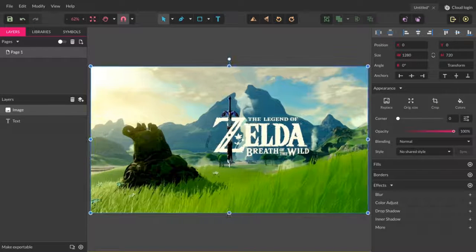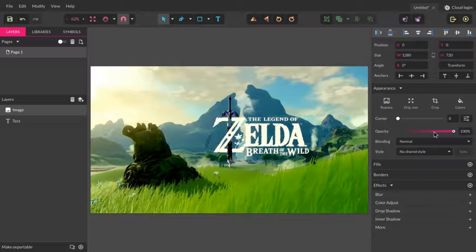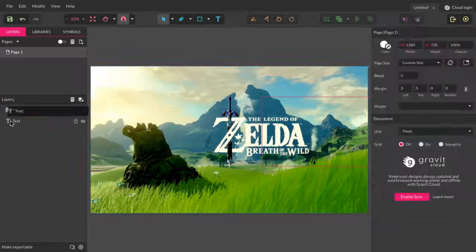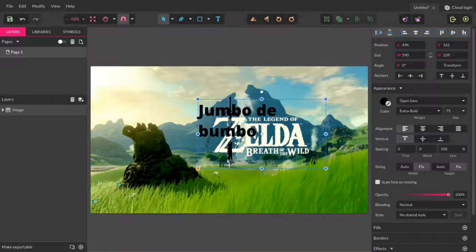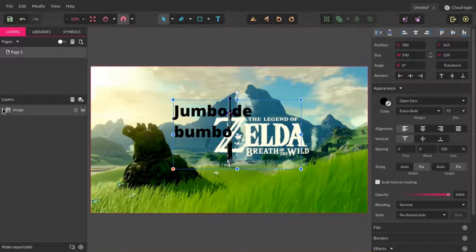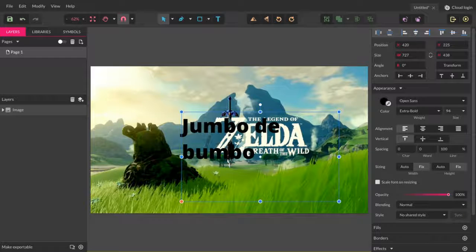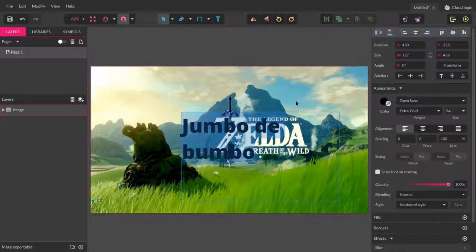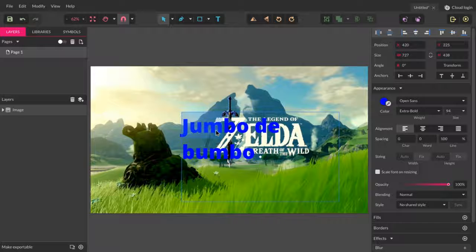Now I know some people who just like to change the opacity so you can see the text through it, but that is not the best way. You can just take the text and drag it over the image, and it will be with the image in a group, but it'll still be on here. So let's add this. Let's make it a more noticeable color than black. Let's try red. No, red's not going to work good here. Let's do blue. Yeah, that'll look good here.